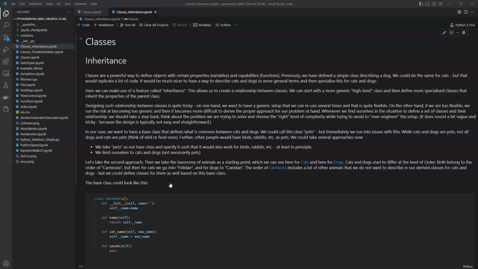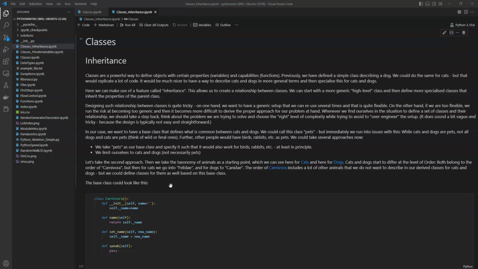However, that would replicate a lot of code, because apart from this bark or meow function, the classes would be very much identical. So it would be much nicer to have a way of describing cats and dogs in more general terms, and then have a more concrete implementation that is specialized for cats and dogs. And here we can make use of a feature called inheritance.